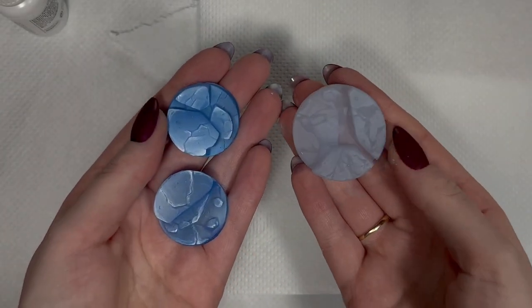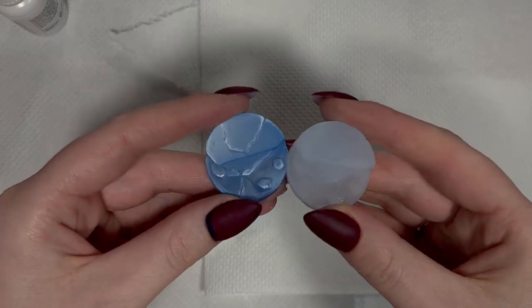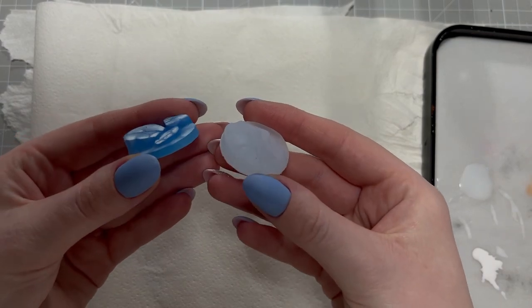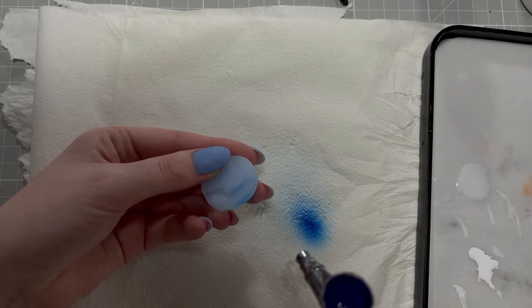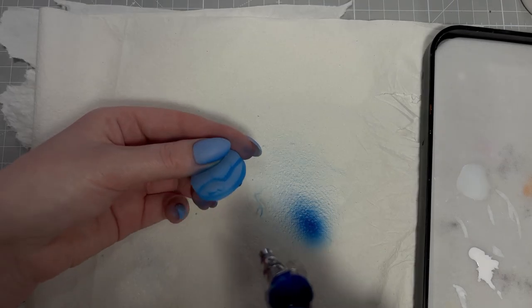Here you can see the before and after results. After 2 weeks we had an idea how to improve our bases. The first steps are exactly the same.